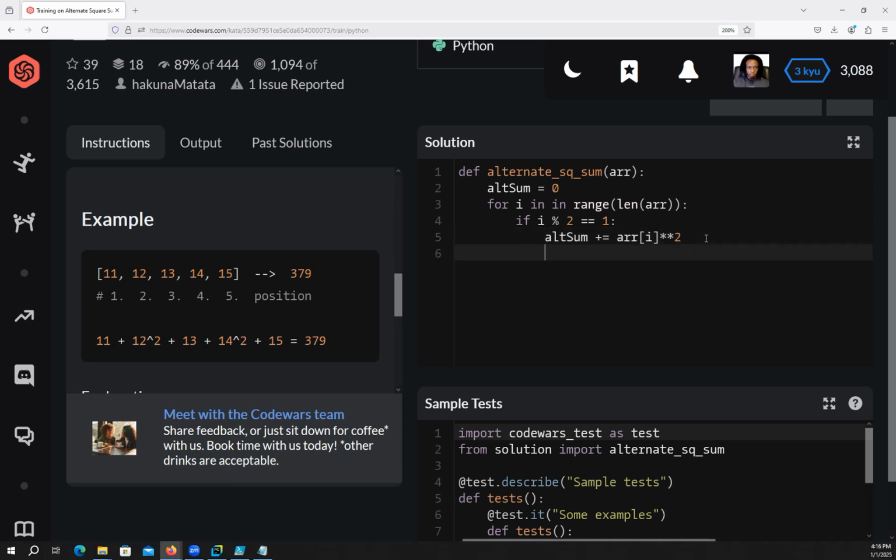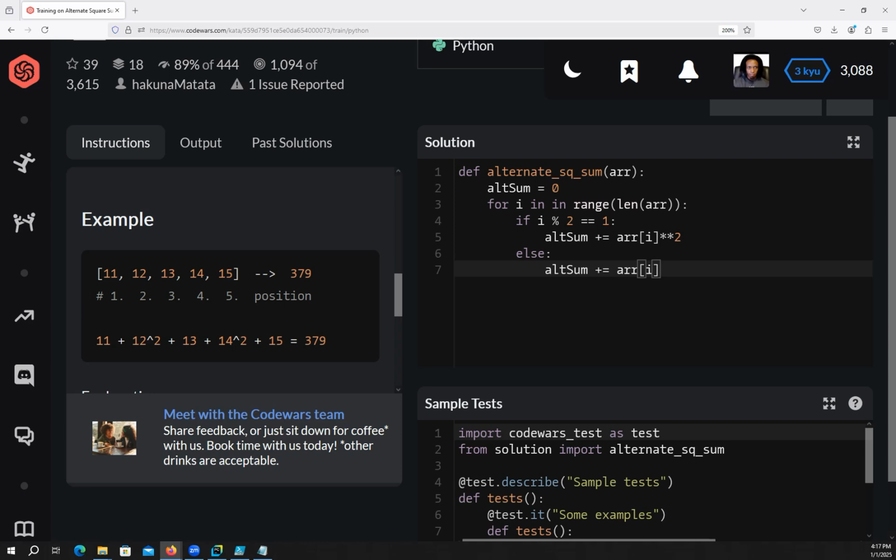For the even indexes, which are odd positions, I have an else, and I'm going to add for the even indices or indexes. I can't remember which one it is to say now. I'm kind of crossed up with this index versus index. Somebody tell me in the comments.